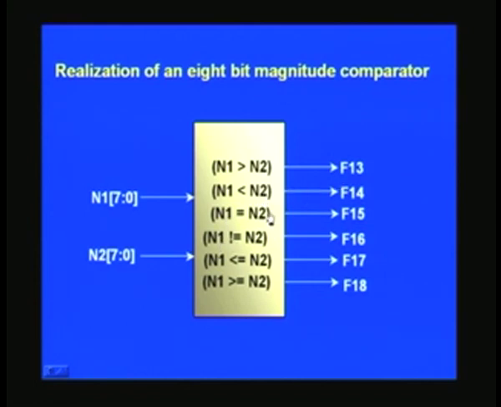So this is for equality, this is for not equal to, this you are already familiar with, exclamation mark for inverting, right, and this is the symbol for less than or equal to, and this is greater than or equal to, and you may get confused with this symbol later on, and they are called non-blocking statements, which will be used in the always block later on. We will see more details later on, and let us see how the program goes.